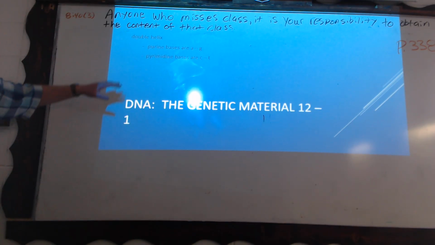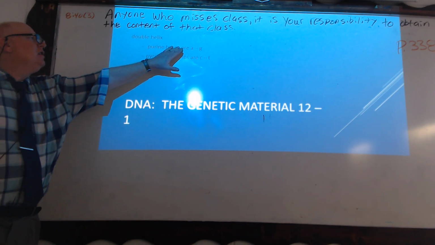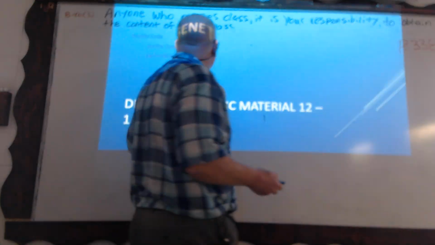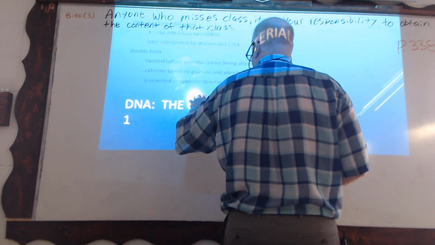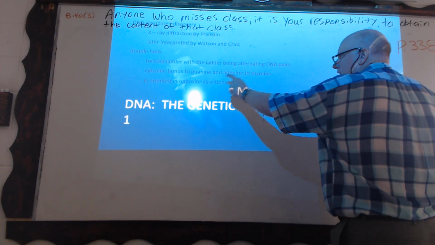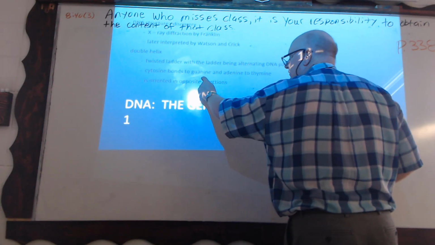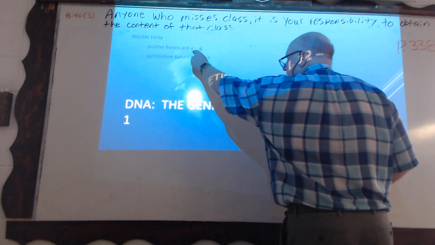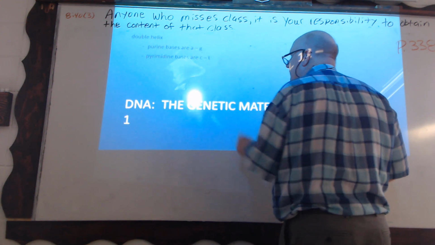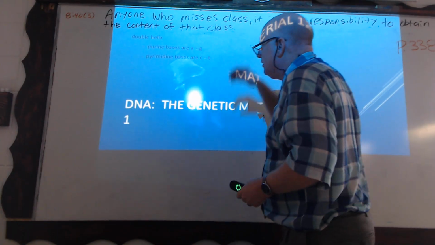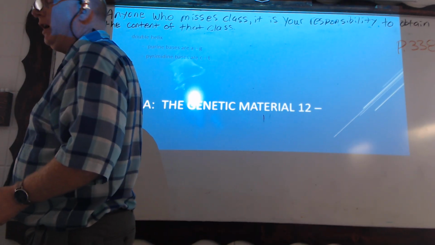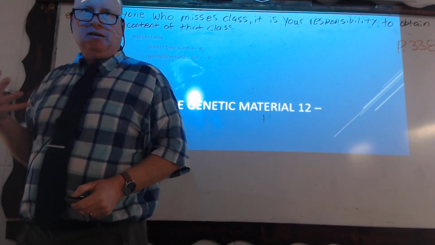So purine bases, like we just said, are adenine and guanine, and pyrimidines are cytosine and thymine. So what does that mean? Well, adenine bonds to thymine, and cytosine bonds to guanine. So you could say these two bond together, and those two bond together. That's something we did last week, and we also put a strand of DNA up here.